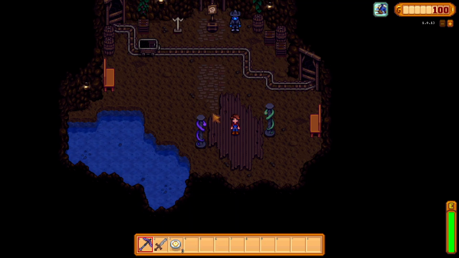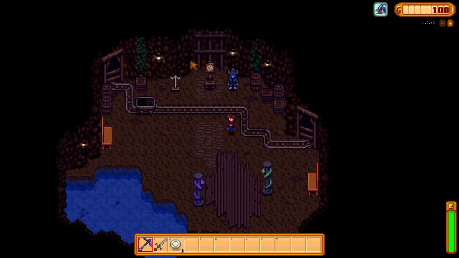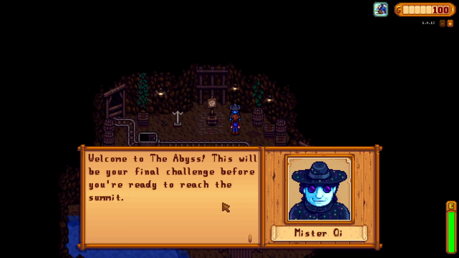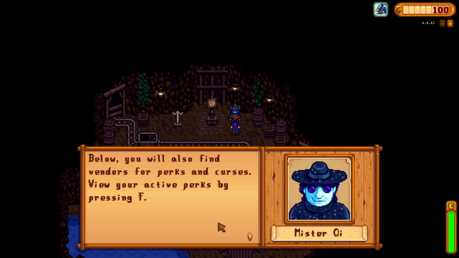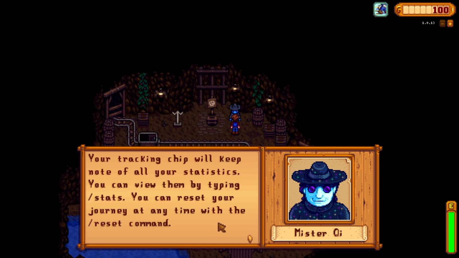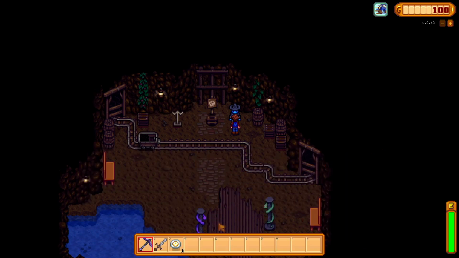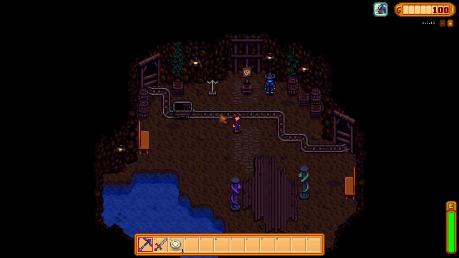So as you can see, you have some new weapons. So you have a pickaxe, a sword, and fried eggs. So you have all these options. You have this first guy, Mr. Oi. So he just tells you about the new thing. You must defeat all the things. It's an entire storyline. I don't want to spoil anything, but I'm just going to show you how to get through the first part of the thing, and then I'm just going to let you guys download the mod by yourself and enjoy it, as I don't want to have any spoilers in this video.